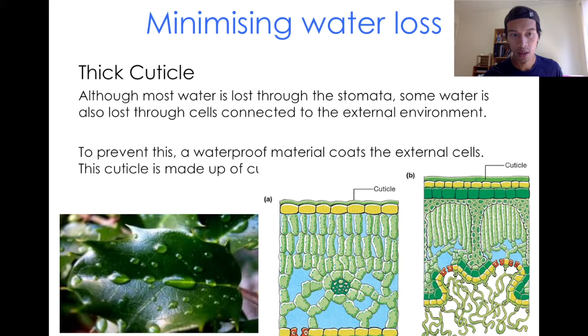Now, the cuticle is the waxy layer that coats leaves. Whenever you feel a green leaf, you'll notice that there's this waxy, smooth texture at the surface of the leaf. That is because there is a wax layering it called the cuticle, and that cuticle prevents any water from being able to leave through the top of the leaf, and it redirects the water loss through only the structure down the bottom called the stomata. And so most of the water is lost through the stomata. If the cuticle is not thick enough, then some of the water can go through the cuticle. So by having an extra thick, waxy cuticle, you can reduce the amount of water loss there.